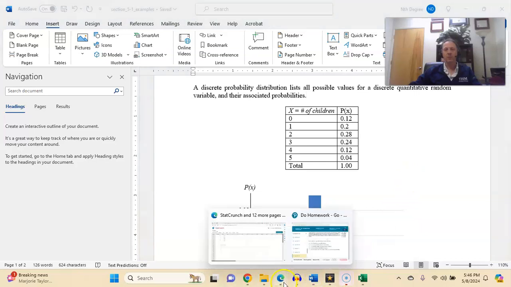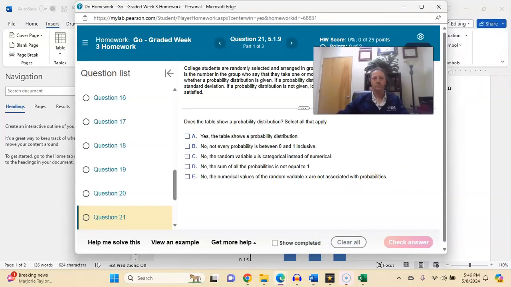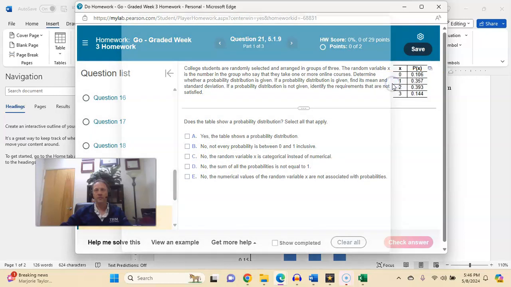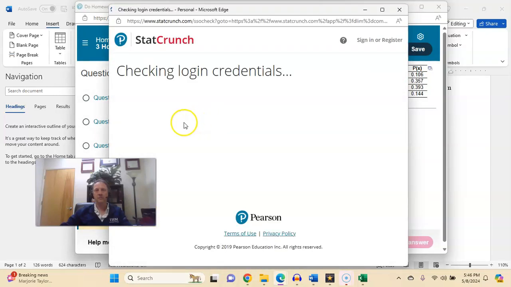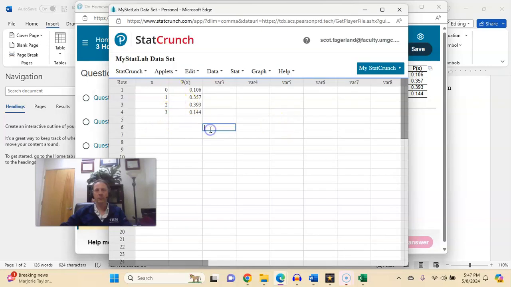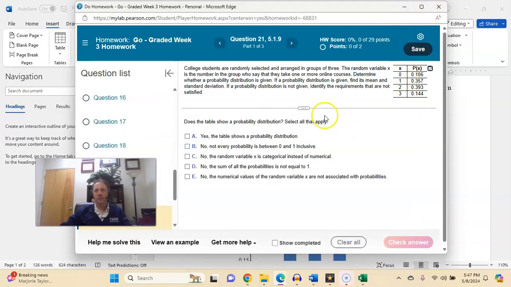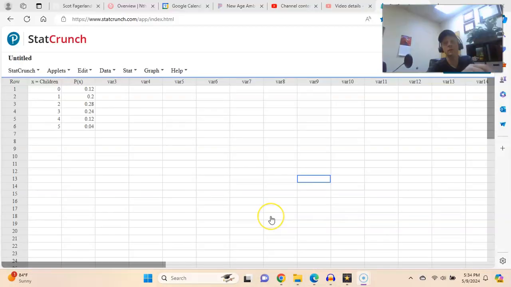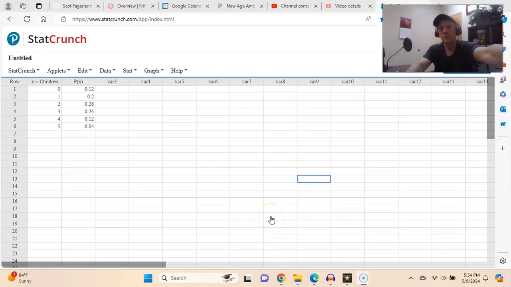And by the way, I hope you remember when you're doing your homework that when you see a problem like this, whenever you have that blue spreadsheet icon, click on that, and you can open it in StatCrunch. So voila, there it is. I just wanted to remind you where that's located. All right, so here we have our distribution with the numbers of children in StatCrunch.